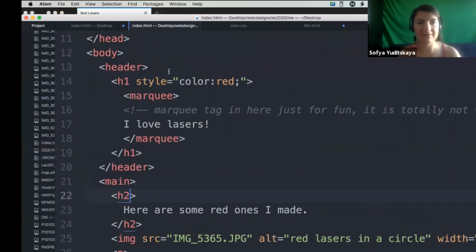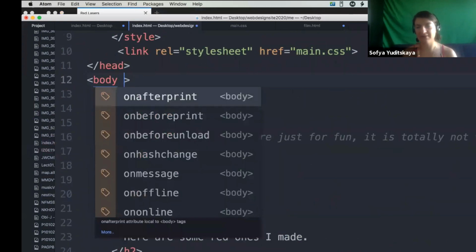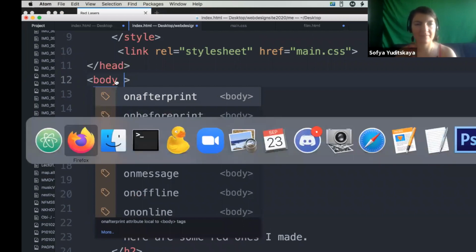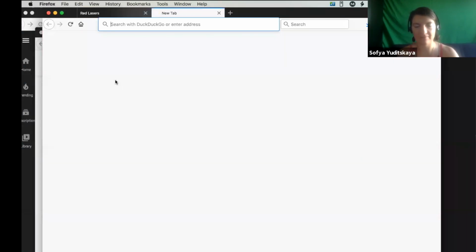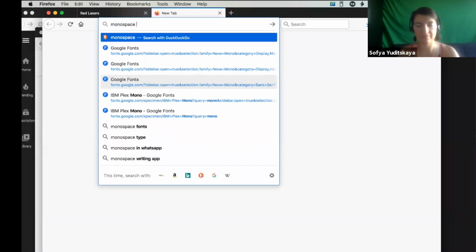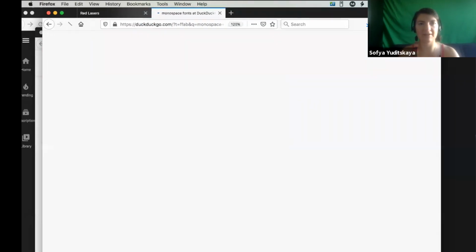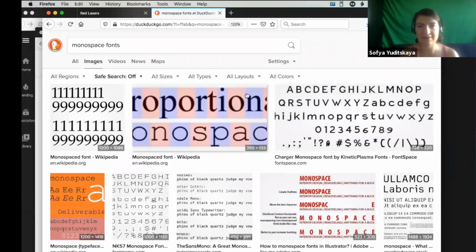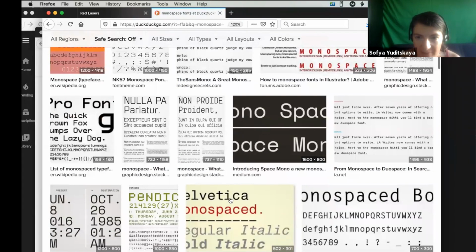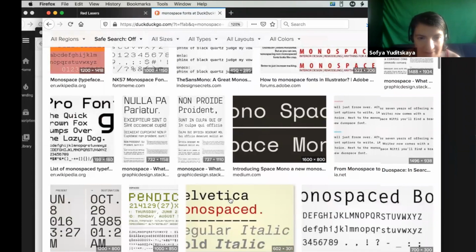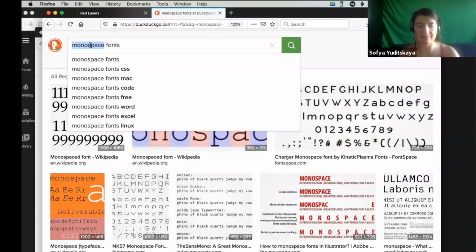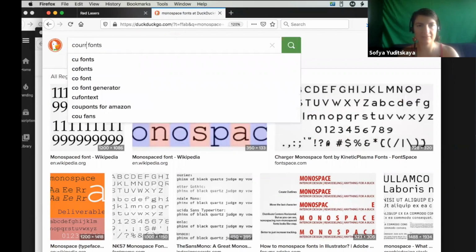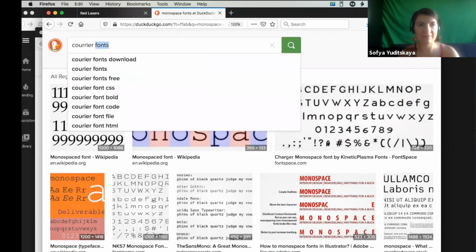And I would really like it if all of the fonts on my webpage were monospaced. Monospace fonts were originally designed for typewriters. So let me find one that looks like a typewriter font. Courier, for example.